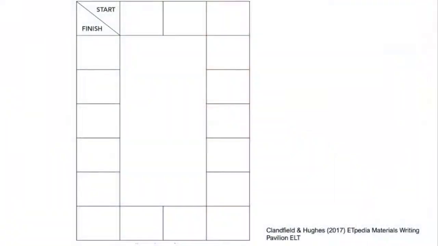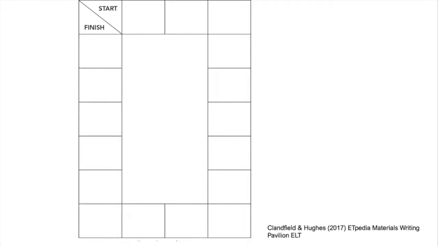The basic principles of this: you need a board, you need a start and a finish place. You need winners if you play a game, although the winning aspect is probably less important. This is a template of a board game. Students have counters. It could be a pen top, a paper clip, whatever, just an object to represent themselves. They put it on start.